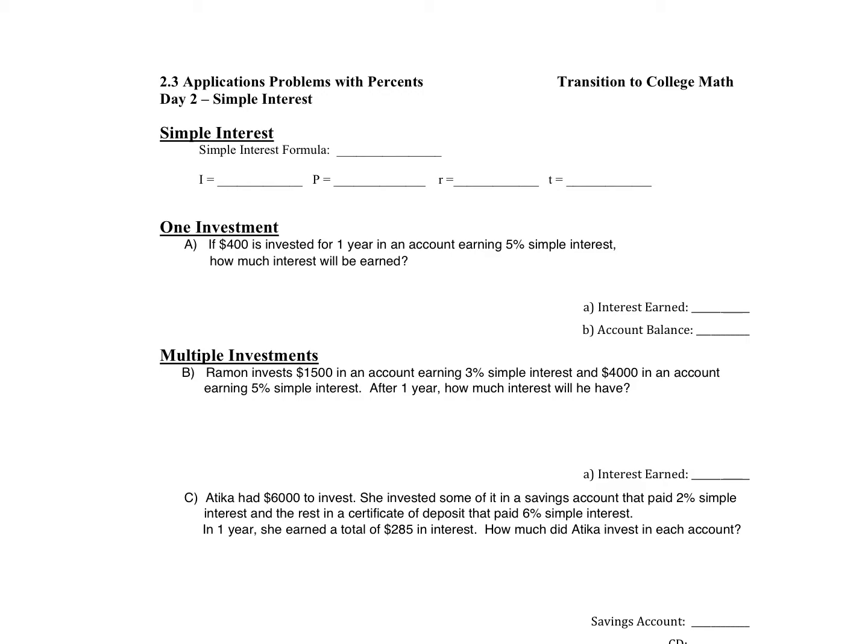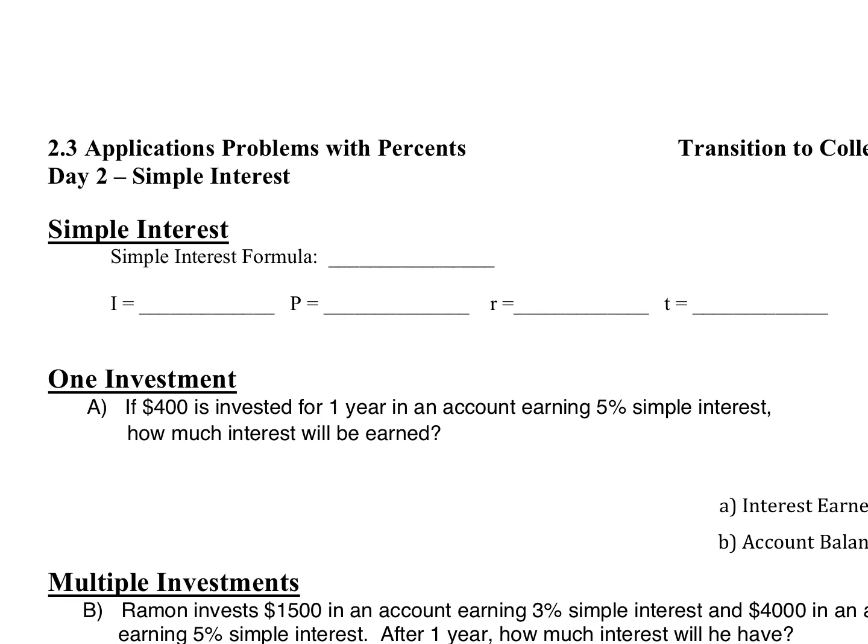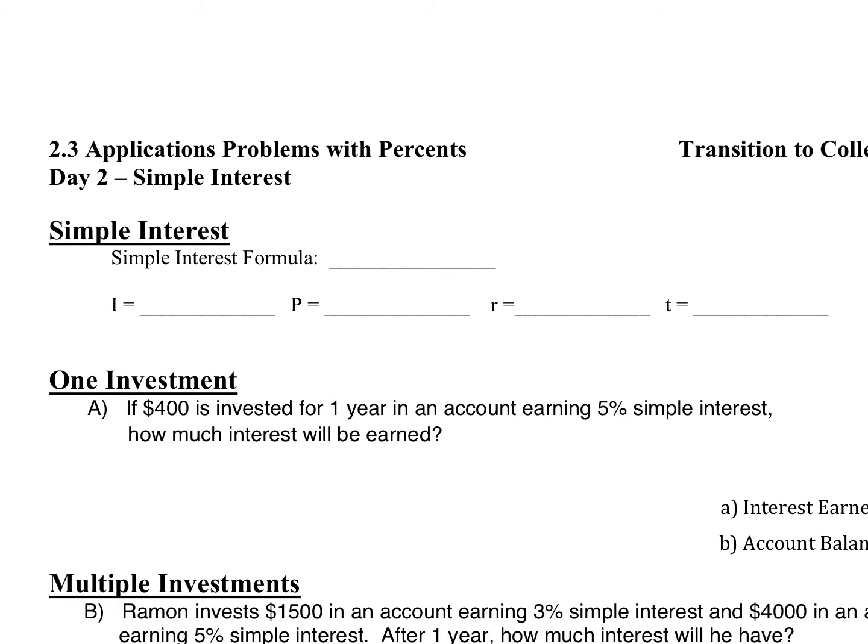Today, we're doing some more stuff with percents. Specifically, we're going to be doing simple interest, and I want to remind you guys really quick from yesterday that when dealing with percents, to change from a percent into a decimal, you move the decimal point 2 spaces to the left. So for example, 3%, the decimal point will be at the end of the number, and I'd move it once, twice. Now in doing so, that creates a void right here, which we fill with the 0, and so 3% becomes 0.03 as a decimal. Okay?